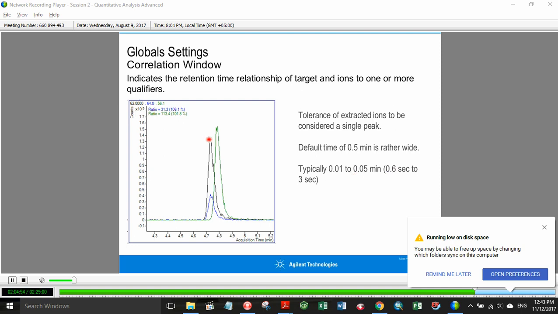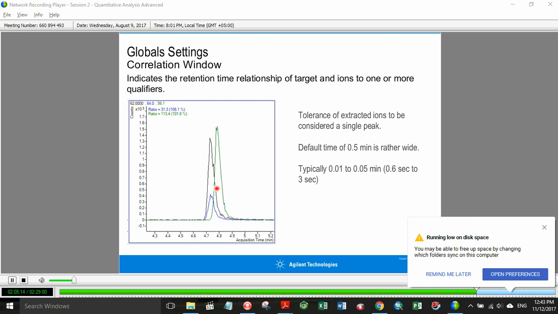This depends a lot on your chromatography. The apex of these integrated peaks has to be within 0.6 seconds of each other, and then we could go up to 3 seconds as a typically tolerable range. Again, it depends upon what's happening in the chromatography.